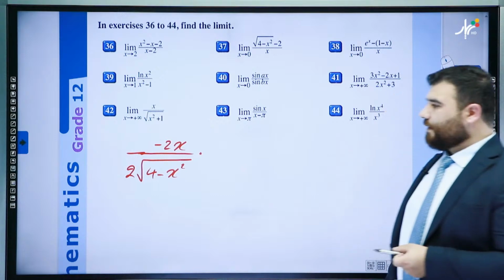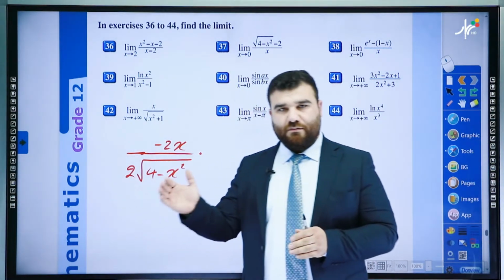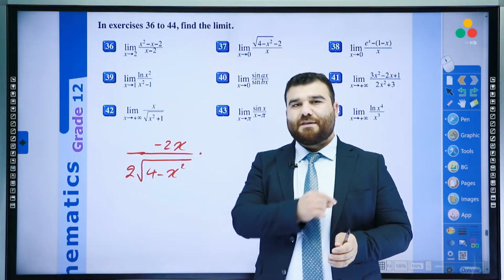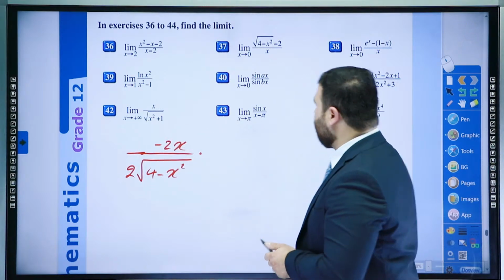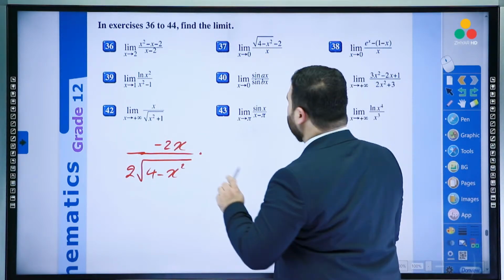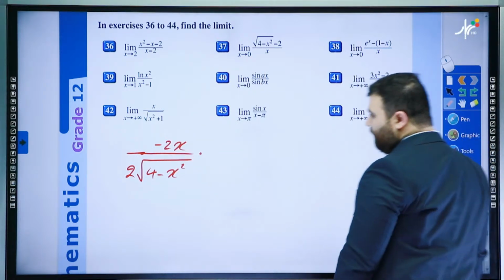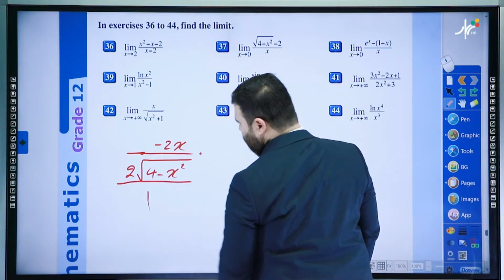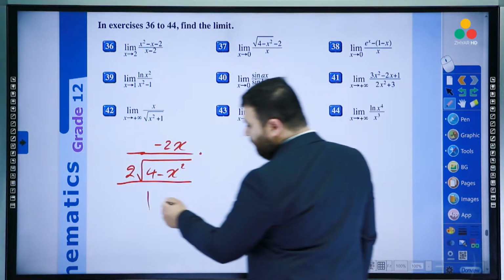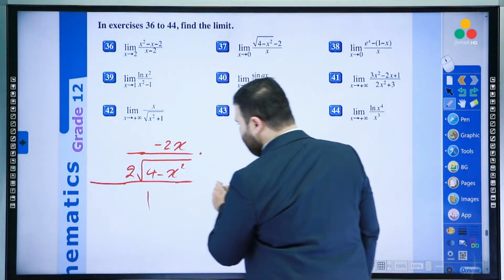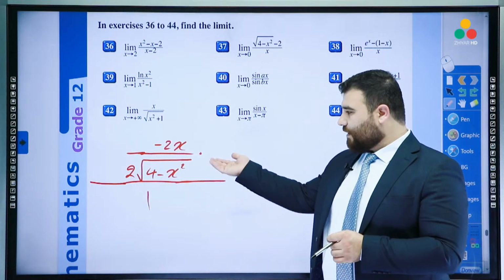Don't forget derivative of square root is 1 over 2 times the square root times the derivative of inside. Derivative of inside is negative 2x, then we write the negative 2x up. So what did I do here? I did only derivative of up so far, so this is the result. Over derivative of down is 1. So when you have multiple fractions together, don't forget to mention that. Where is the big fraction? Where is the main fraction? It's here. Up of this fraction is another fraction.